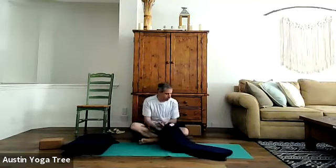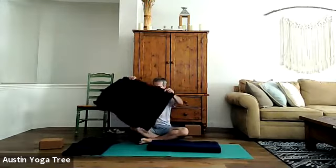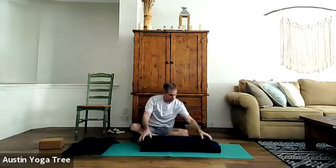We're going to set up for Supta Baddha Konasana. This will be our last pose before we move into the more traditional pranayama. So you want a few blankets. So you have one blanket. You're going to fold that up as such. If you have a bolster, you can use a bolster for this bottom part. And then a second blanket here like this.